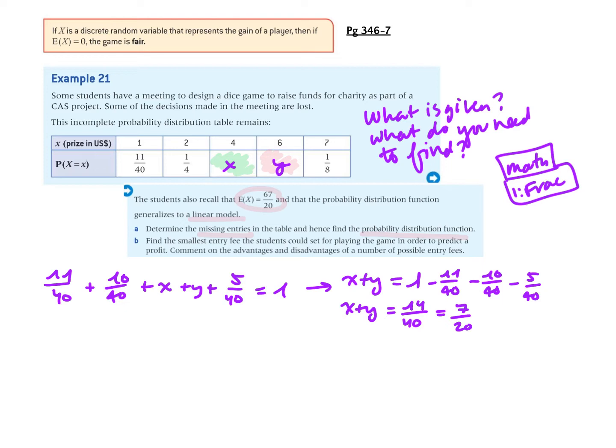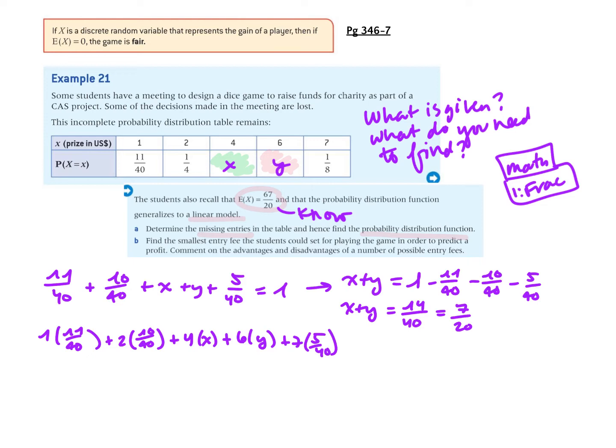So then I can also use my expected value. I know this. Oops, that's not a W at all. So I'm going to use that to find my other equation. Same thing, I know that 1 times 11/40ths, this is going to be kind of long, 2 times 10/40ths, 4 times X, remember, because I don't know that one, 6. Also, this is not going 1, 2, 3, 4, just in case that happens to you.